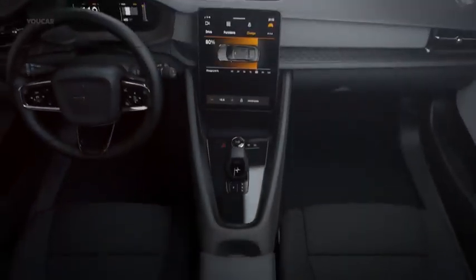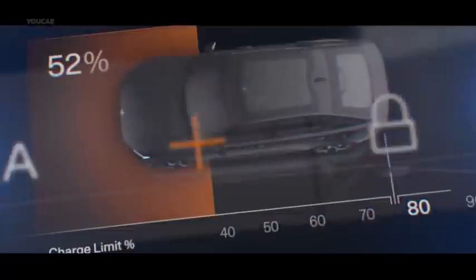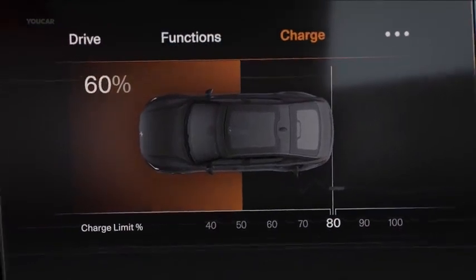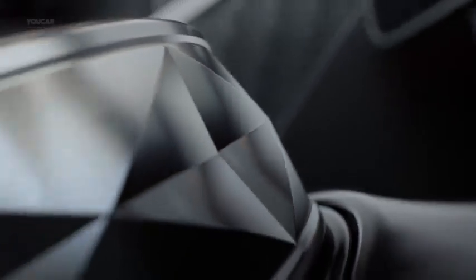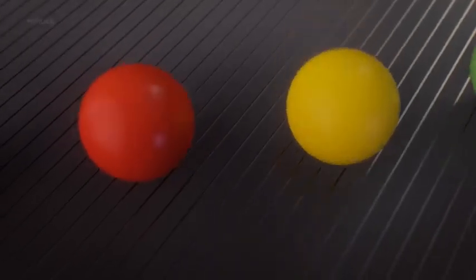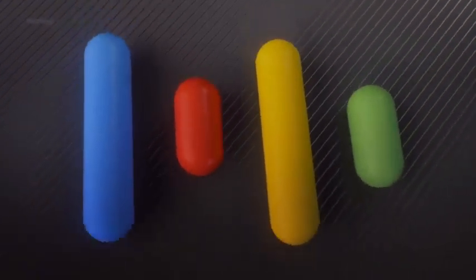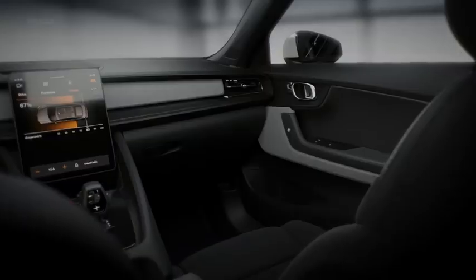The interior combines stunning simplicity with the intricacy of beautifully crafted details and materials. Polestar 2 expresses the ultimate blend of a high-tech user experience and the sensual joy of a true premium product. Finding your destination or interacting with your car has never been easier than using Polestar 2's natural speech recognition. We teamed up with Google to give you the most seamless integration of your digital life.